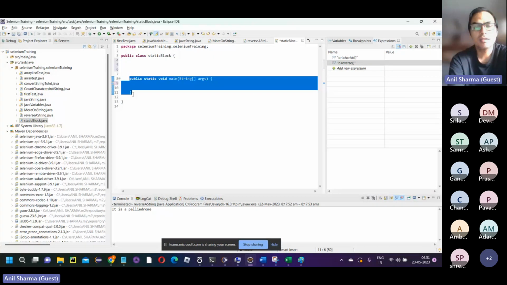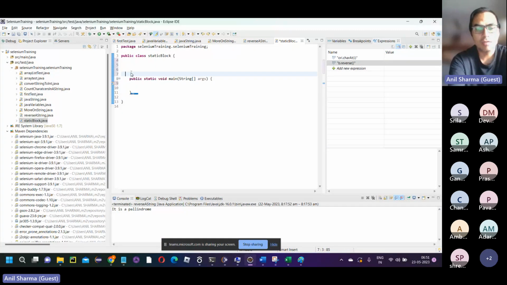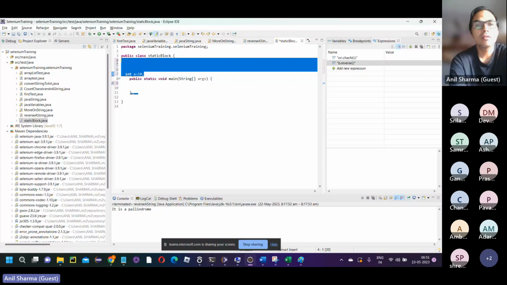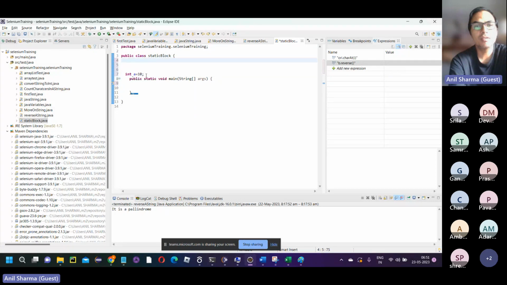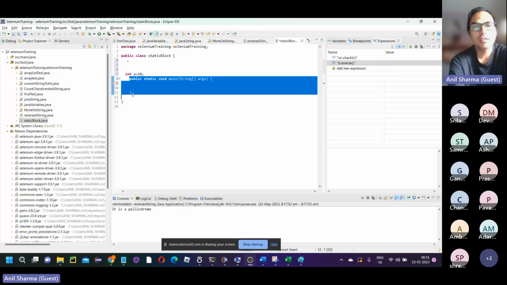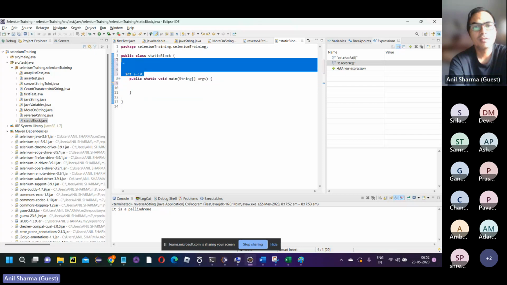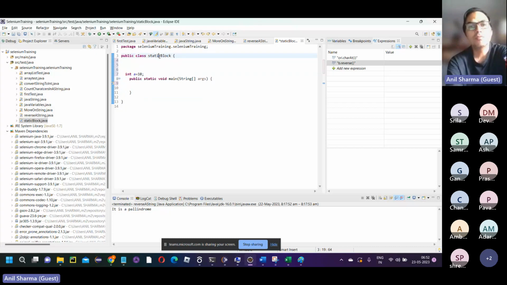Main is starting here, and suppose I have a variable also, int a = 10. So these things all come under static block. These are class level things, class level methods, class level variables. The difference between this is non-static, and this becomes static. Got it? So the area just below the class is called a static block.